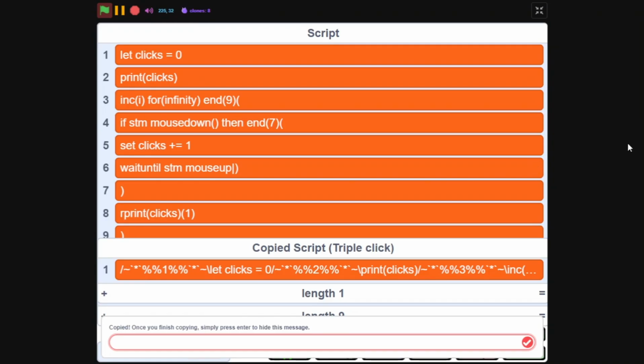If you put a copied script inside your code and then copy that script, then paste that script, it'll have a game inside of a game. So you can have packets of stuff, which is cool.